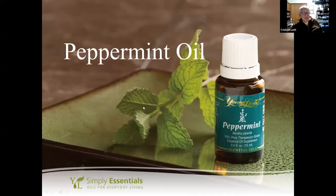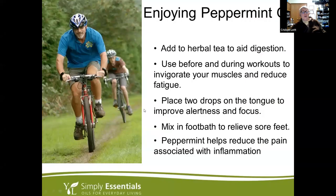Peppermint — lavender is the mother of all essential oils and peppermint is the dad. Peppermint is a great digestive aid, invigorating to your muscles, and helps reduce fatigue. You can put a couple drops under your tongue for focus. A couple drops on an area of injury may help reduce tenderness. A lady who worked on her feet all day started putting peppermint on her feet before work and said her feet stayed much cooler during the day and she wasn't as tired by the end.